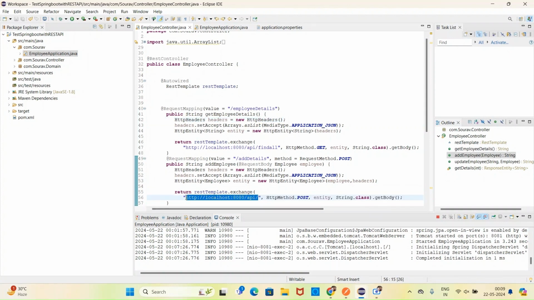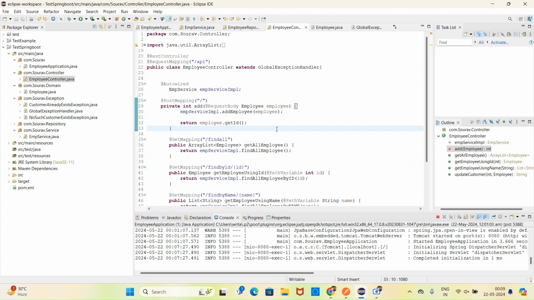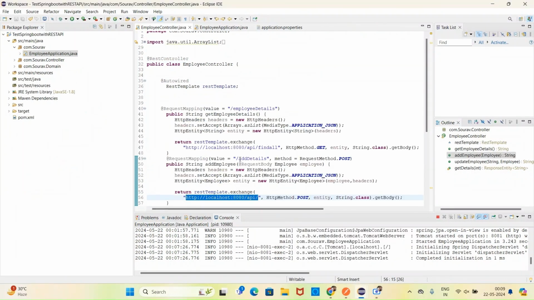As I don't have a ready API like an application API, here is the API code I have written. If you see, I have created an API method. Whenever you are trying to call this application from another application, that method slash API should be present. After API we should give slash. First it will come here, then it will search in which port it is running. Yes, it is running on 8080, and after that API, then slash.